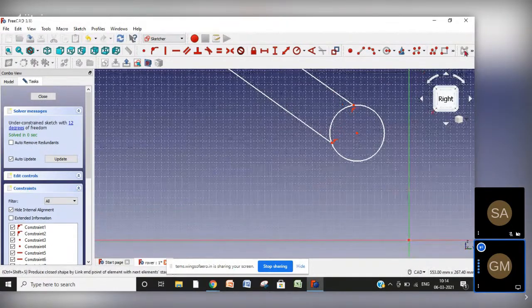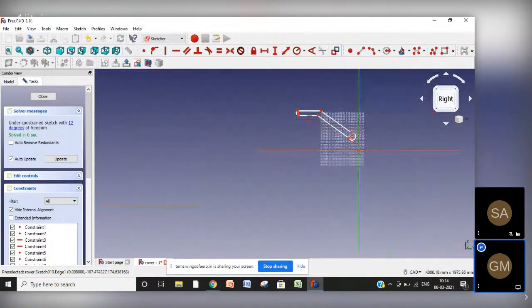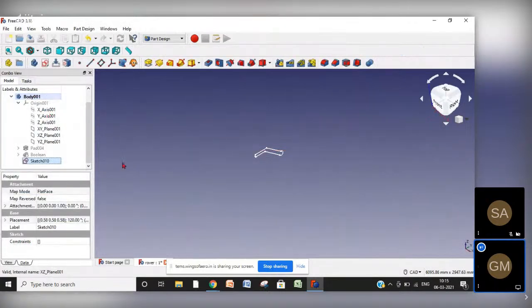Here, I will remove the extra part of the arc like this. Okay, now close it and bring our body back.